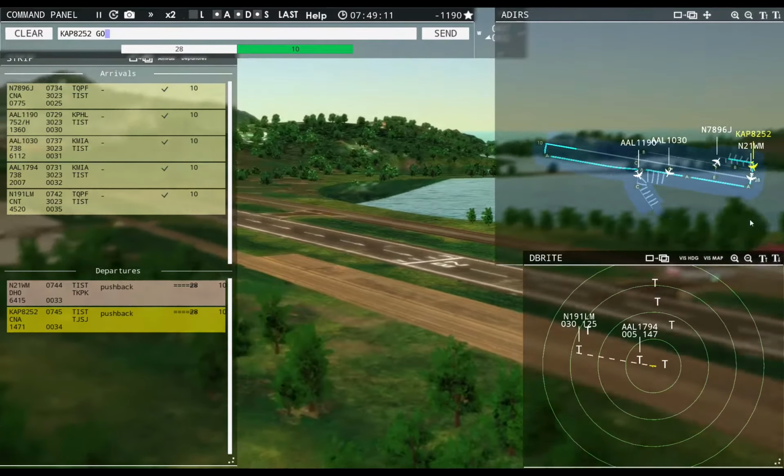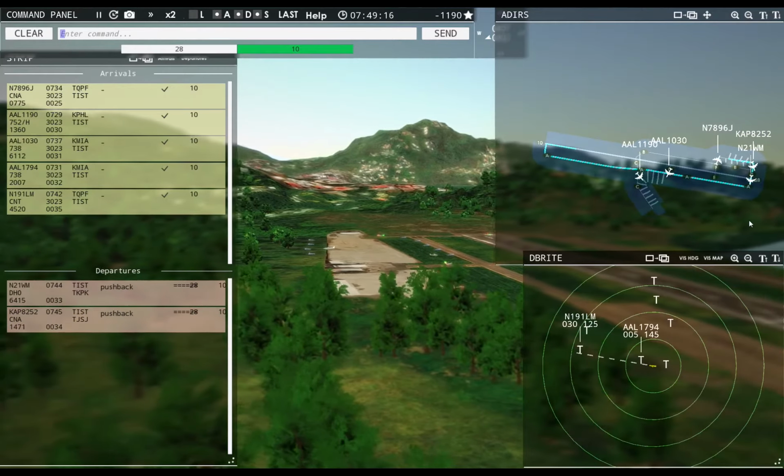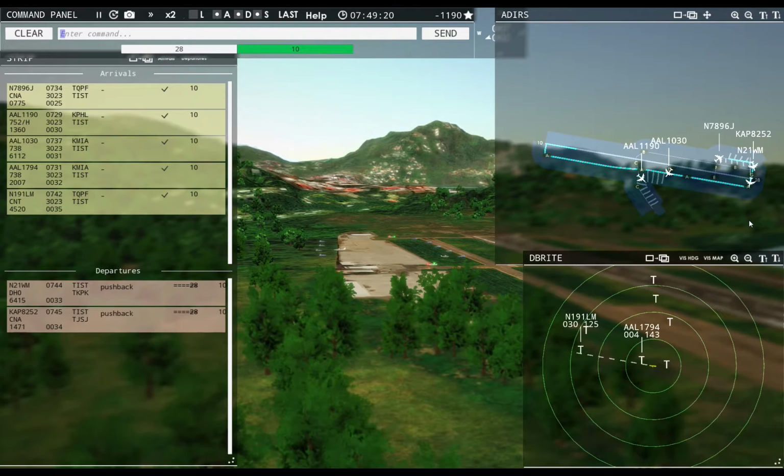Cape Air 8252, continue taxi. Continue taxi, Cape Air 8252.